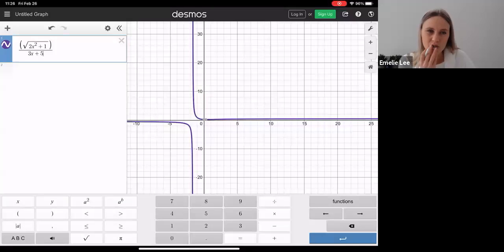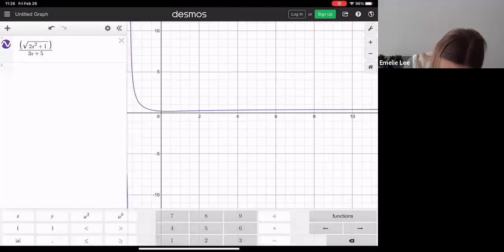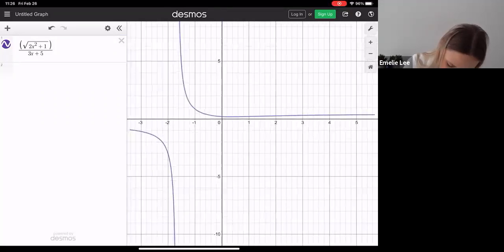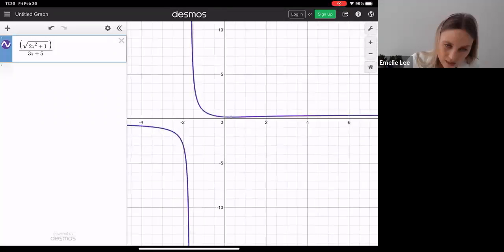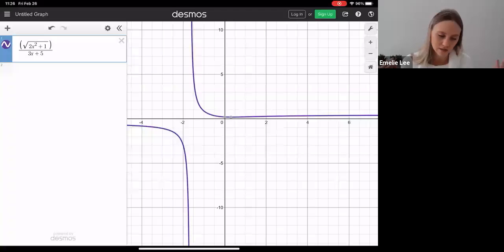Okay. So sure enough, it's hard to see these horizontal asymptotes that we found, right? Root 2 over 3 and negative root 2 over 3. In fact, kind of really hard because it's a weird number, right? But also we see this positive infinity behavior and negative infinity behavior. So we see all these asymptotes. We just need to be able to calculate them, right?